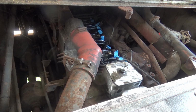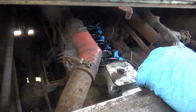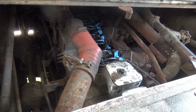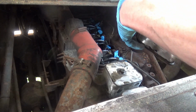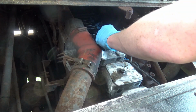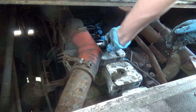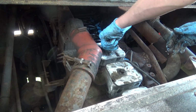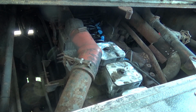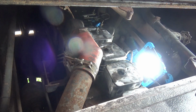There's one that is different from all the others, and that is the middle one, I think it is. I think it's that one. No, I'm pretty sure again it doesn't really matter. These over with the glove. And that one wants to go on there, I think. That's a good fit. Let's have a look back at the video or pictures to work out which one, because one of them's got this bolt in it for some unknown reason. Right, so I confirmed that the way they are now is correct.